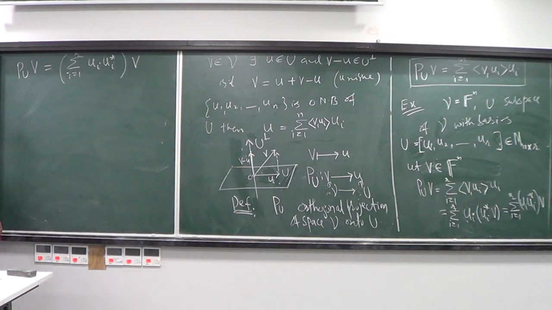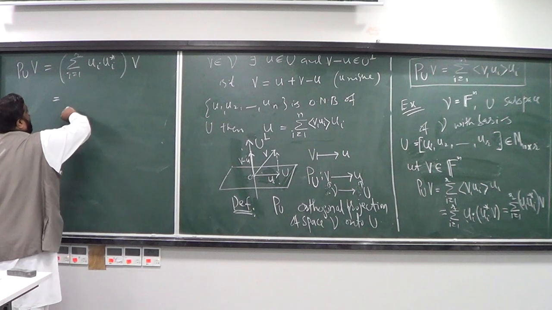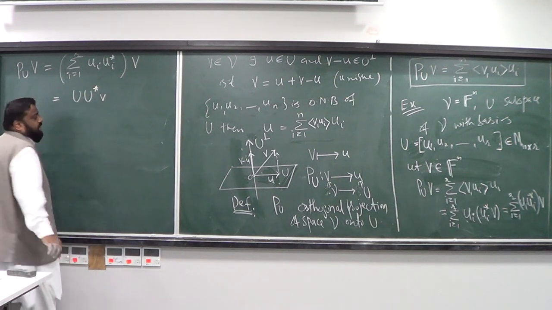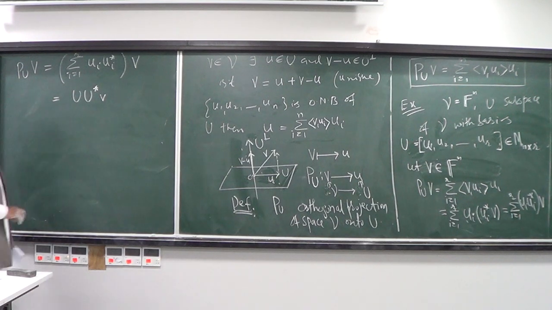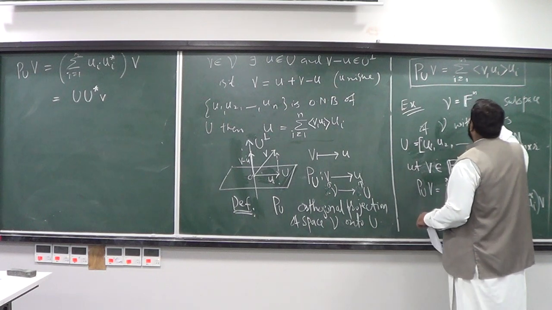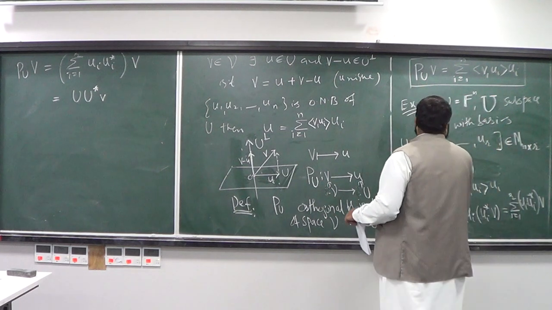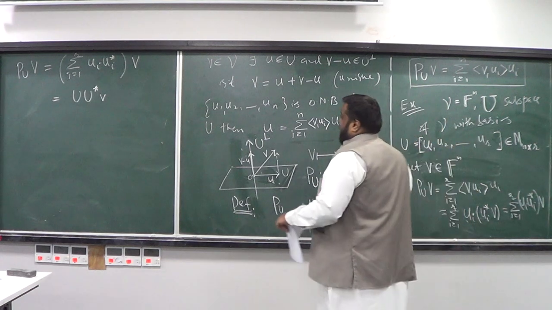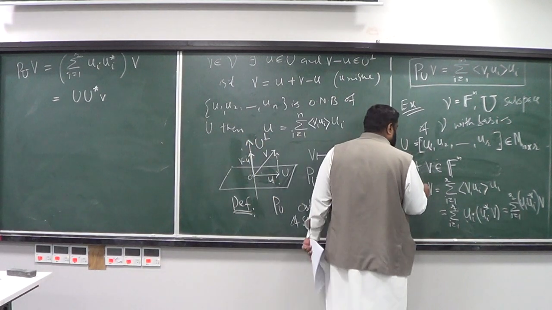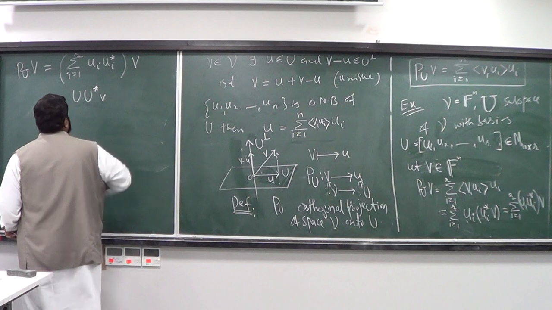And this, which is a product of two vectors, if you write it in matrix form, you can write as the matrix U multiplied with U star operated onto v. The matrix U is the same matrix, and maybe I should differentiate between the U's. Let's say that this Roman U is the subspace, while U is the matrix made up out of the bases. So this orthogonal projection of v onto the subspace U is going to be the matrix U multiplied by the conjugate transpose operated onto v.